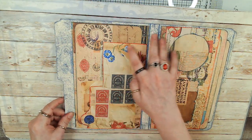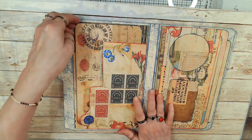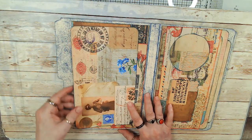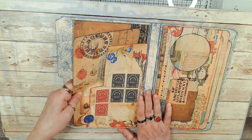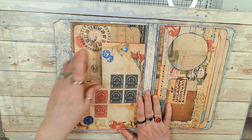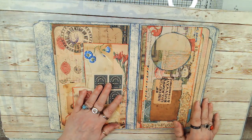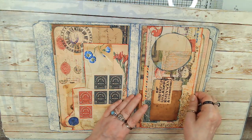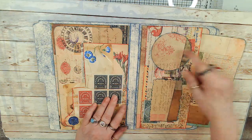On this page, I made a stair-step pocket, and I went out around the seal. And then there's a huge card in here. Let's see if I can get it back in all the way. There we go. With tucks, it's sometimes kind of iffy to get them in all the way for some reason. And here's a belly band with two windows. One is square and one is round.